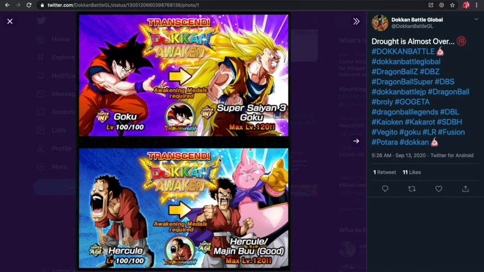Again, Hercule and Goku are both going to get their awakenings, so they're going to add new stages to their story event, which are more Dragonstones for you guys to grind out. Okay, so Hercule becomes a Hercule and Buu card, and then Goku becomes a Super Saiyan 3 card. Of course, we already knew this from the live stream, if you guys watched the English version of it.